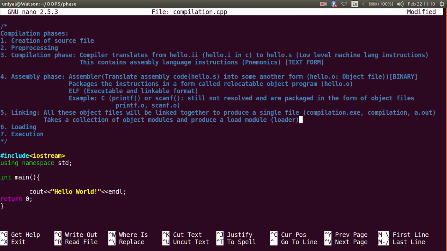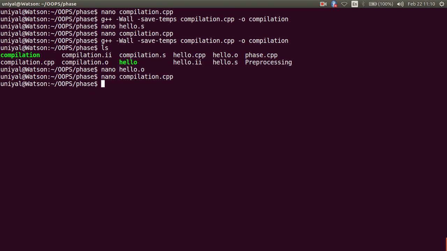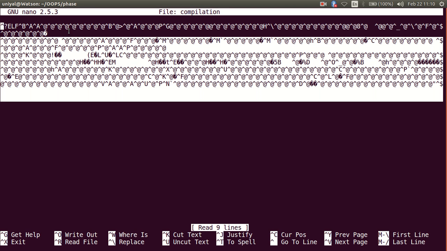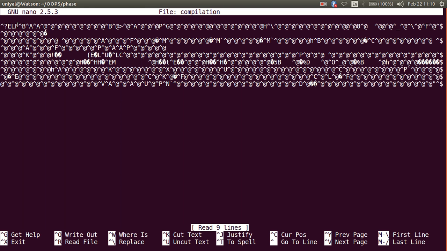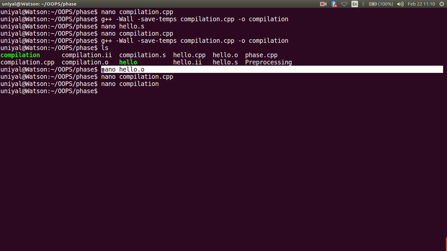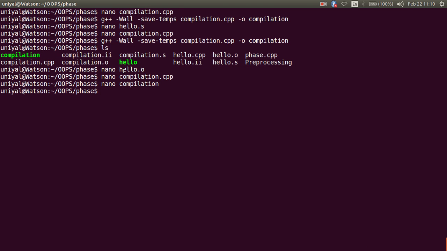Let me go back and see what is inside the compilation file. You can see here that this is also binary code, and the format is executable and linkable format. One thing I have shown you in the previous step, that I have seen the object file of hello, but I can see the object file of compilation also, and that will be similar to hello.o.